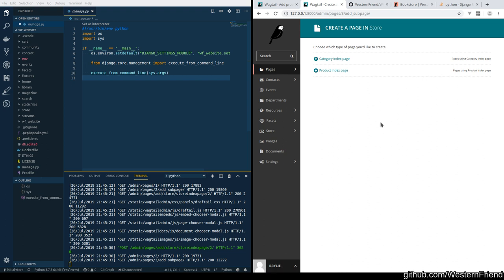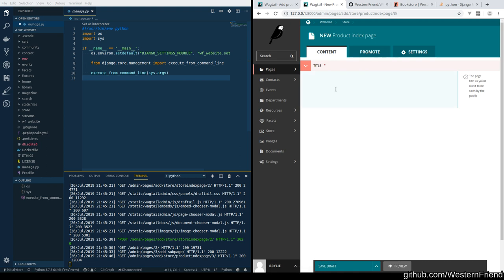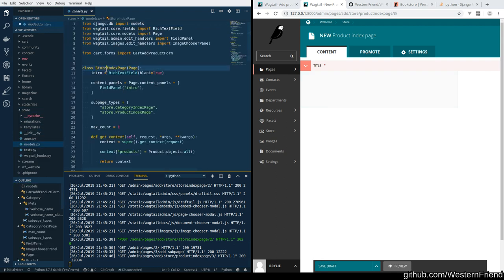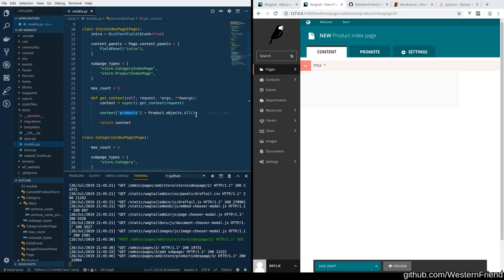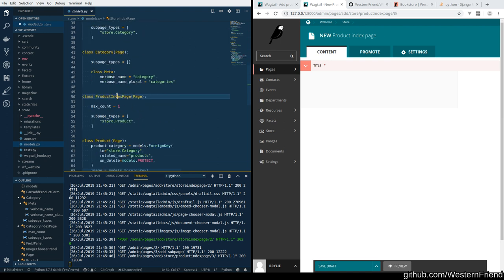Alright, this is where we'll start to dig in. So I'll delete again this category and product index page. I'll need the product index page though, actually. Let me double check the code real quick. I've been away from this code for about a month on vacation, so let me just see what I was thinking. We'll come back here to the store models, store index page. That gets all the products. All right, so the store index page should be all we need. The product index page is sort of acting as a folder.